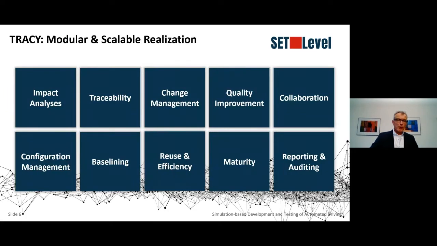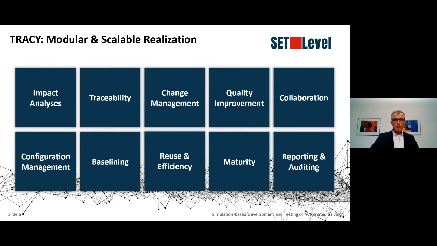So with Tracy, we realize traceability, that's a value for sure, but it should not be the end in itself. We use traceability to generate added value, and in Tracy, this is implemented in modules. Here you can see on what we are currently working.